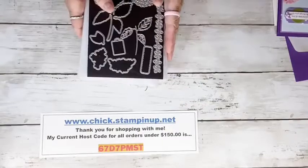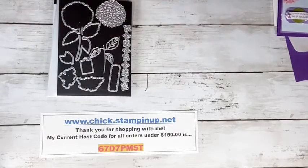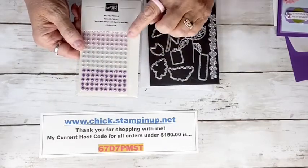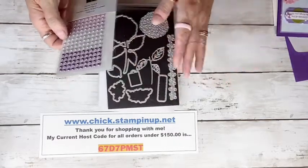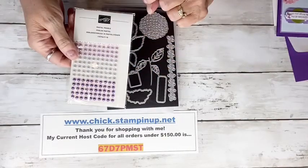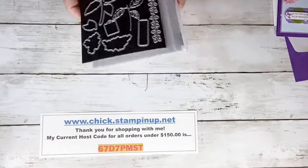Okay, so that's the Hydrangea Haven. I should tell you, the entire suite for the Hydrangea Hill is on hold right now as far as ordering because these darn really cute pastel pearls are on back order. So you can order all of the components of the suite though and still get your discount on the bundle, 10% on the bundle. You just won't be able to order these pastel pearls until they come in. So I want to let you know that part.